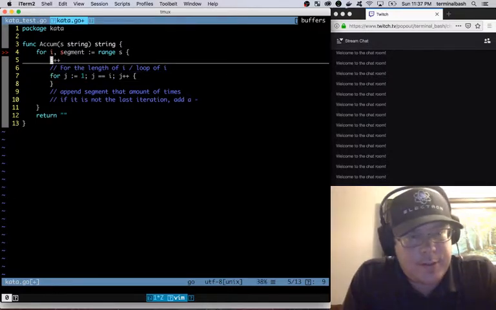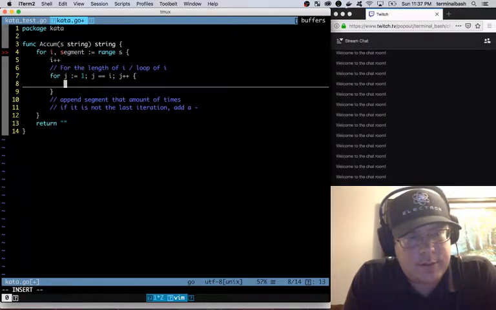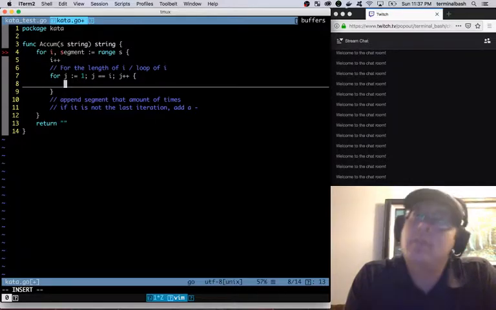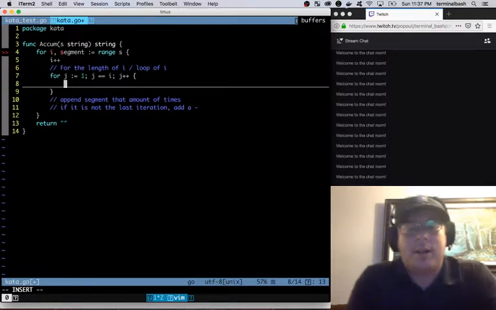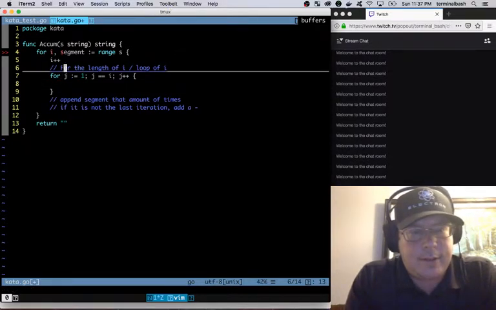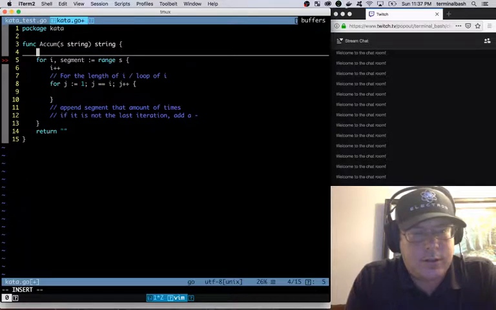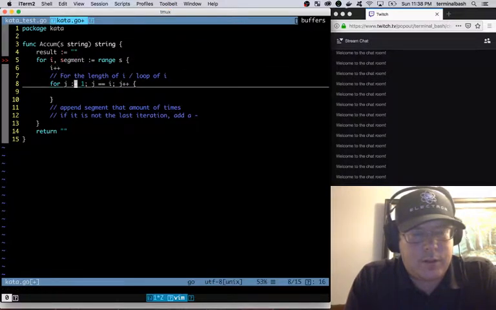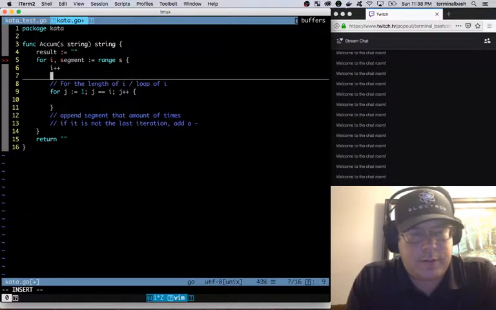So it's increasing. We'll trim it off at the end or something. So we're in here and we have our result. So notes the first loop.